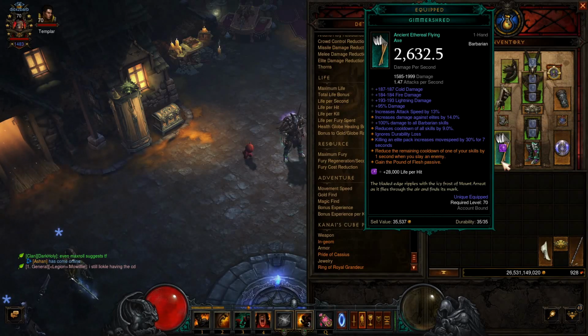From what I've seen from the meta, there's two different affixes that you would like to have on your ethereal weapon. So we're using the Jimmer Shred. The reason you use the Jimmer Shred is because the last property here above the affix is killing an elite pack increases movement speed by 30% for 7 seconds. So that helps us with our scouting to get out in front of the group and go start stacking again.